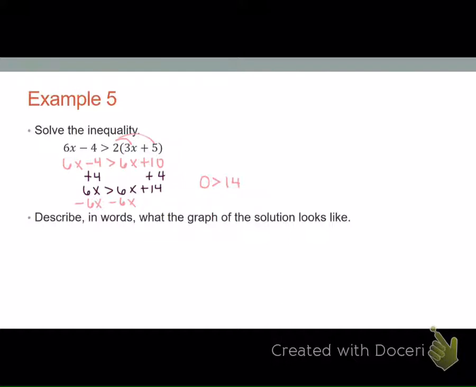Okay, let's go back to elementary school. When your teachers told you that they were alligators or Pac-Man, is the alligator or Pac-Man eating the bigger number? No, so is that a true statement? No, this is not a true statement, so we say no solution when it's not a true statement. No solution.